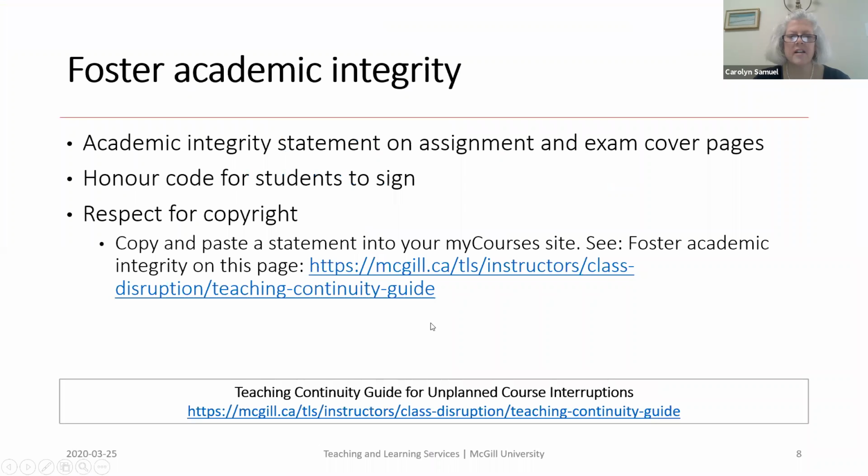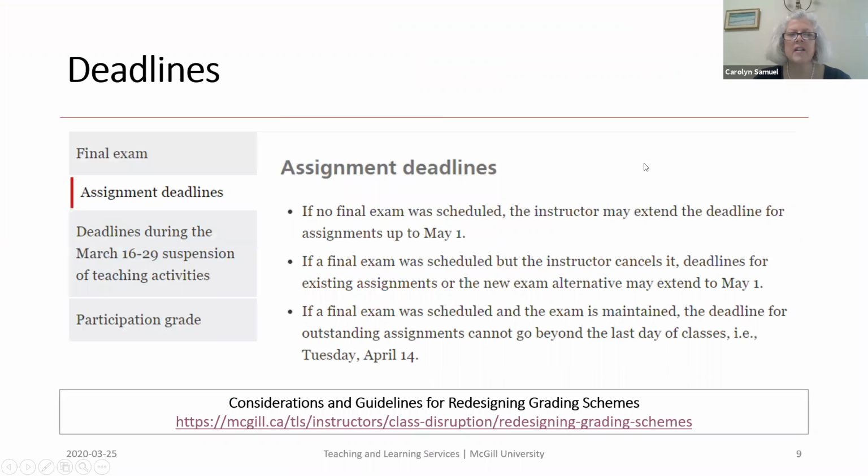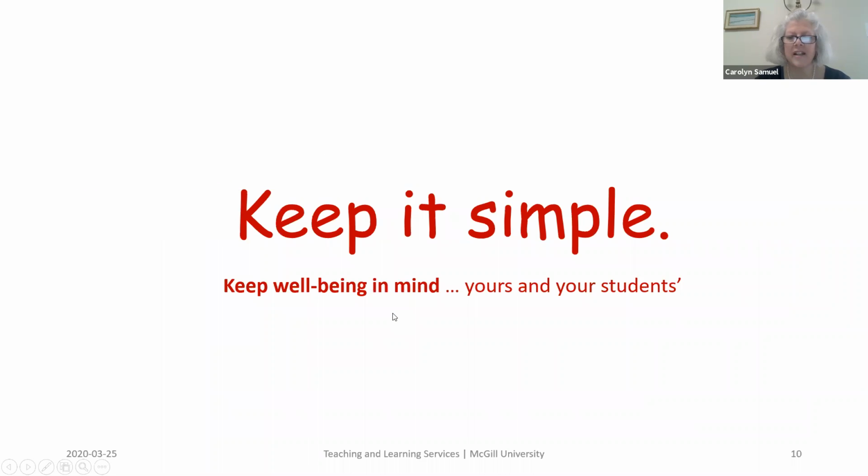Going back to the slides, and let's see what we have. Some assignment deadlines. Again, the page that I mentioned earlier is now more up to date than this. The dates here are correct, but they are presented perhaps in a clearer way on that academic adjustments page. So I'm going to skip this one because we've already seen some of those dates and just go to our last slide, which is: keep it simple, keep well-being in mind, yours and your students'.